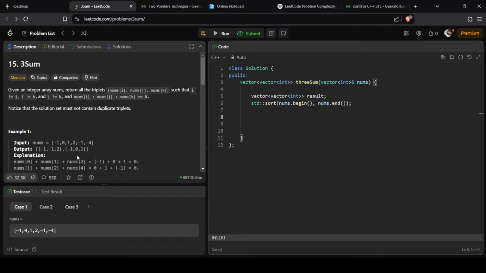Now we have this sorted. I guess we want to pick one of the values and then two pointer our solution. Negative 1, and then 4, and I cannot type.